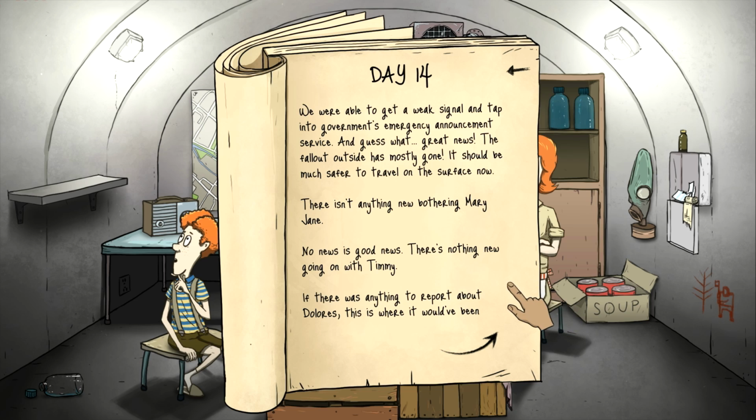We were able to get a weak signal and tap into the government's emergency announcement service, and guess what? Great news! The fallout outside was mostly gone. It should be much safer to travel on the surface now.